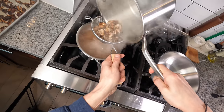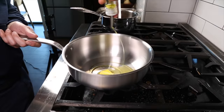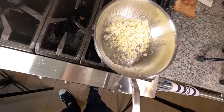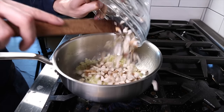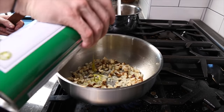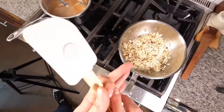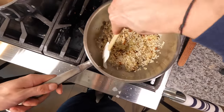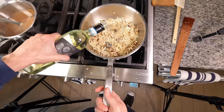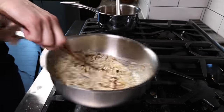Our stock is now nicely infused. Strain out the mushroom stems and get a saucier pot on the stove with some butter and olive oil. Once hot, add the diced onion and sweat on medium-high heat — we really don't want any color. Season with salt, cook for about a minute, then add the mushrooms. We're not looking for caramelization, just sweating the juices out and letting them concentrate. Once the mushrooms and onions are softened with not a lot of color, add the rice and toast it in the oil to wake it up. Once you can just start to smell the roastiness and aromatics of the rice, deglaze with about a cup of Pinot Grigio and let that cook and reduce down until there's almost no wine left.